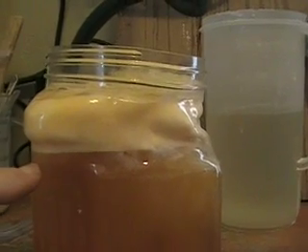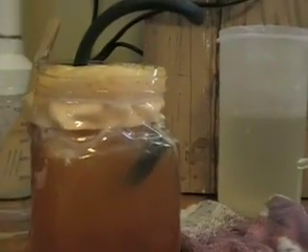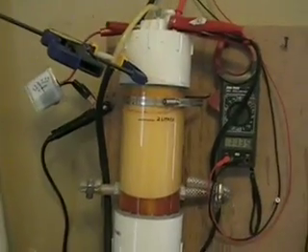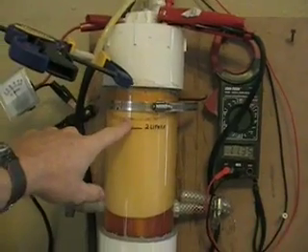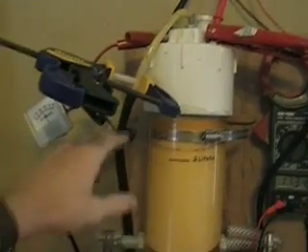I don't know if I want to light that foam - I don't think so. That's definitely something to watch out for. I've never had my cell foam up so much that it pours out foam like that. I've measured this out to two liters, so there's two liters of water in there, and I've never had it foam over like that.